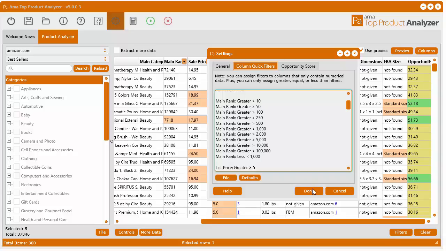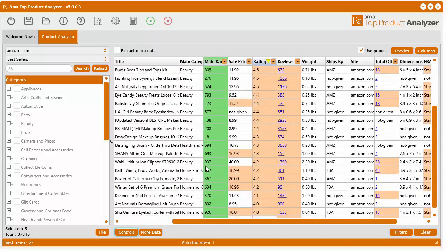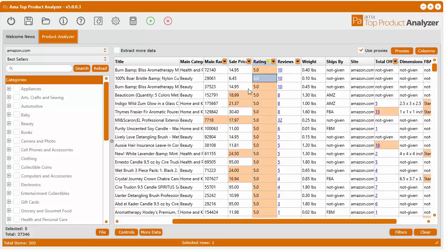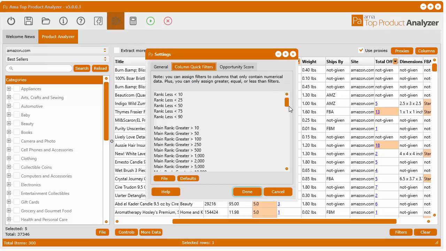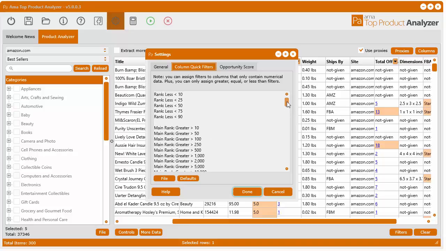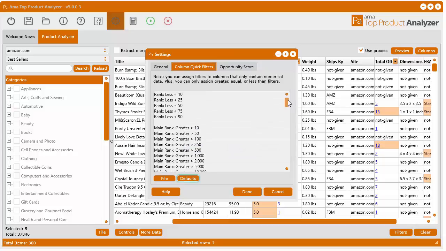And now that we like that, go ahead and click done. And then in the main rank, if we click here, it should be added at the bottom. There it is, less than. So we click that, boom. We automatically added our own quick filter within here. We can go ahead and remove those filters there. And if you mess something up in here and you do not format it properly, you put some weird word in there or something like that, it'll just automatically go to the defaults. So we can go ahead and click defaults and automatically go back to the defaults.